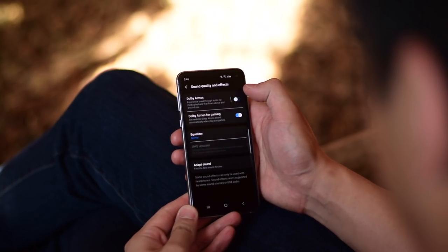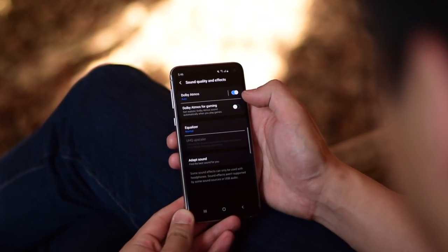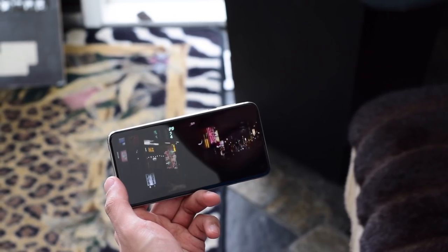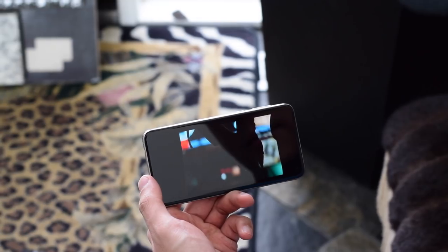The Dolby Atmos that is included on the device might be what makes the difference here, although trying the different modes just sounded the same to me. I keep it on auto so the phone can decide what's best. Working alongside that beautiful display, I feel like watching movies on the S10e would be quite a treat.